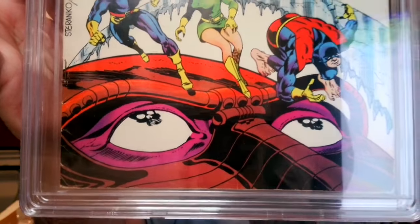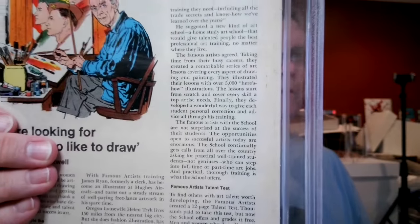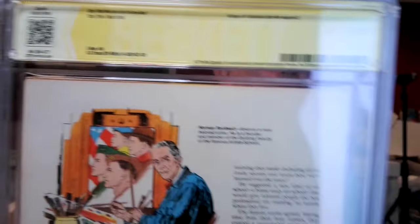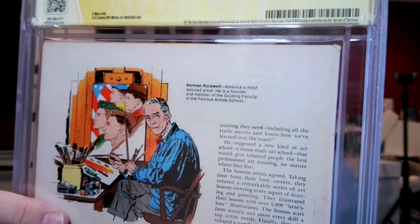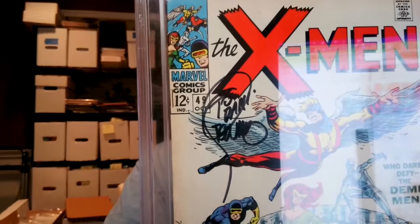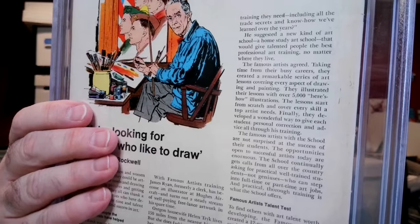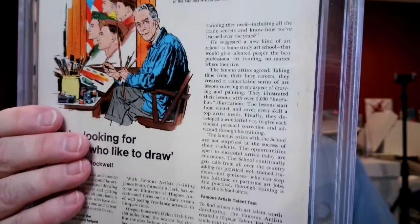You see that down in that dude's face on the cover. General cover wear, bends, creases, and soiling. I did do a regular dry clean on it. Small tear, top right corner back cover. Small rust stains at top and bottom staple and back cover. The staples are completely on the front cover, so the rust stains — you really can't get this off. This was probably a book that for years was sitting with rusty staples, and it migrated to the back of the cover. Those are the grader's notes.